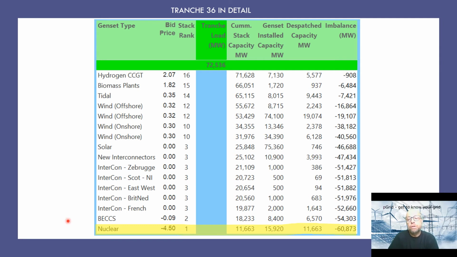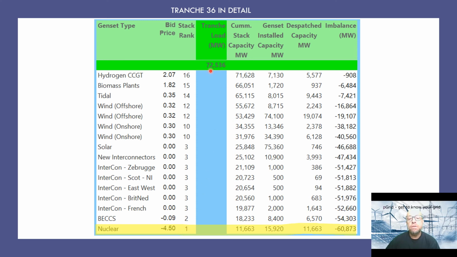So looking at tranche 36 in some detail here, this is tranche 36. What went into producing those answers for this load level at 72 gigawatts and 536 megawatts. That's the load level on our load duration chart. So what we do is we put the power stations that we have in the model in order of their bid price, and we start with the cheapest, which is our friend the nuclear power station. The nuclear power station has said, I really want to run all the time, so I'm going to bid a negative bid price. I just want to always be dispatched as the first ranked in merit plant.